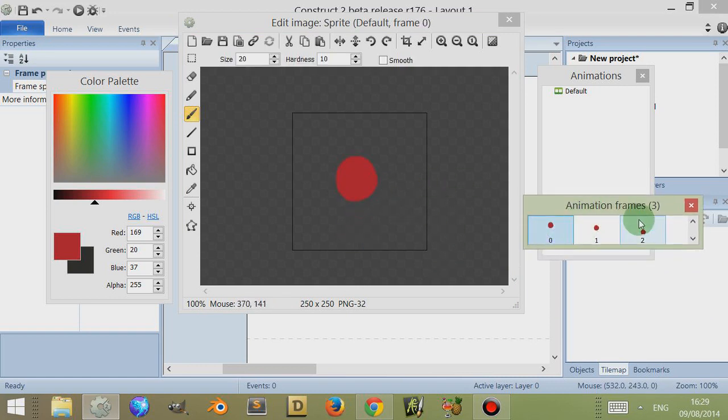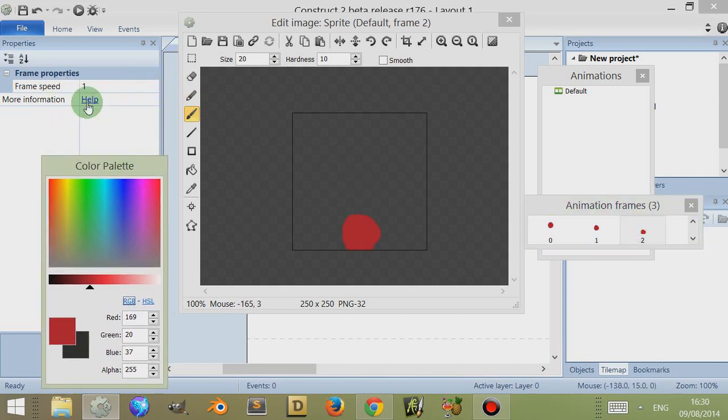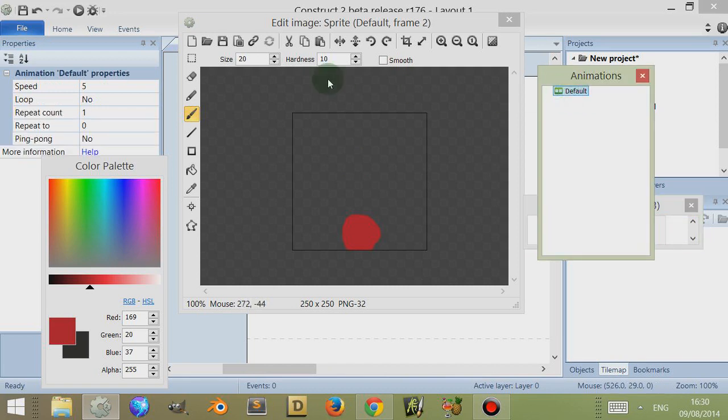Now these are animation frames, and like most animations, they would play from one frame to another frame to another frame. If you look to the left, if you click on each frame, you've got a variable called frame speed. And frame speed, which is by default set to 1, tells you how fast or how long each frame is held in respect to the overall speed.